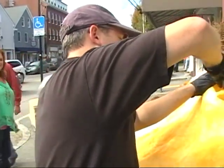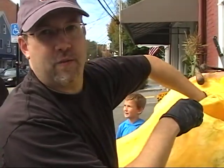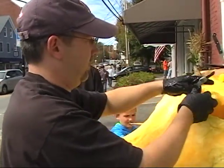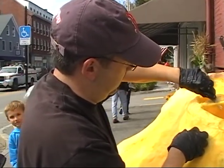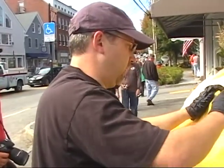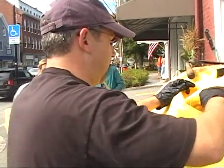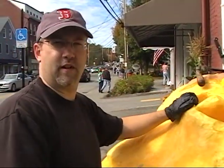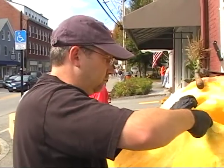I hope it won't be too scary. We're trying not to do a scary one, actually. Something that would be easy to do a real scary one. There are small children. I can see one right there. I'm trying to do kind of a fun one, you know? I've had a couple of kids pass by and help on it. Well, I'll have to come back when it's fully done. Yep, we're going to work on it for about another hour and a half, 2 hours, and then we're going to finish it tomorrow morning. We've been going since about 6. It's a lot of work.